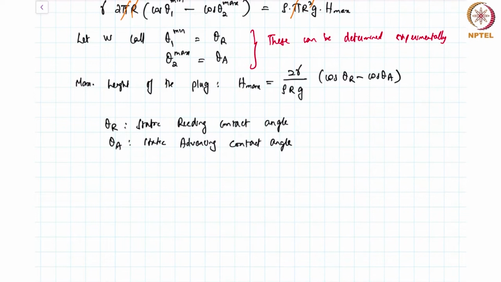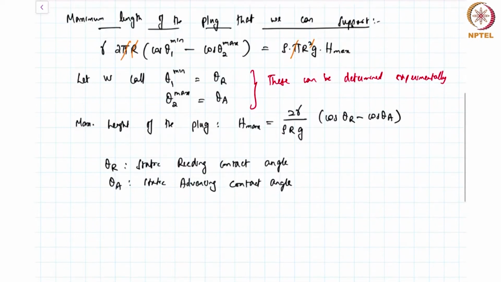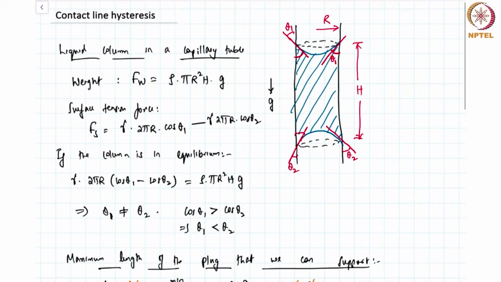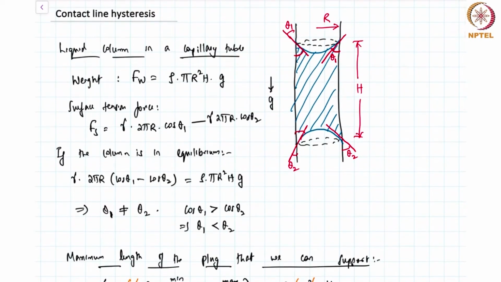Now, I've also used these words advancing and receding. I haven't clarified that yet, but I'd like you to hold your thought when we look at the next problem, because that's where the ideas of advancing and receding become easier to understand. Hopefully, the main purpose of this simple capillary problem is to demonstrate that you can actually have angles which are different from the Young's angle.